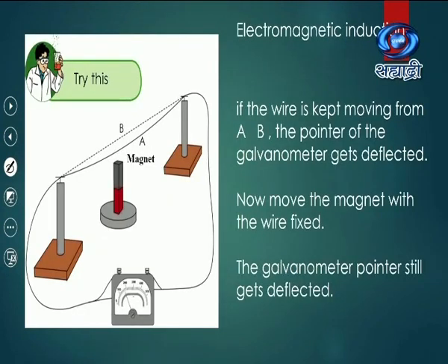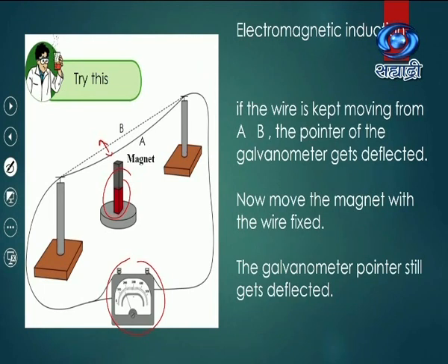Next, another interesting thing, which is electromagnetic induction. To understand this, let us discuss this experiment. A conducting wire is connected to this galvanometer. This is galvanometer and conducting wire is connected to it. And a magnet is placed in between these two as shown in figure. If we keep on moving this wire continuously, the pointer of galvanometer will show deflection. Now here we have not connected any battery in the circuit, but then also galvanometer shows deflection.